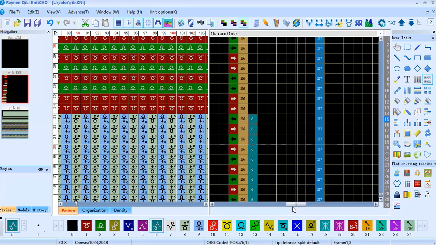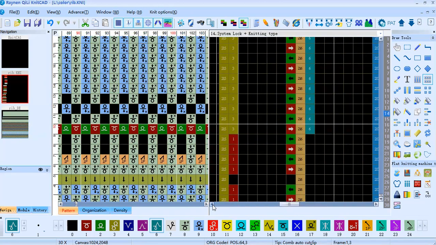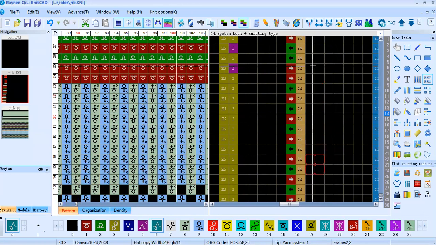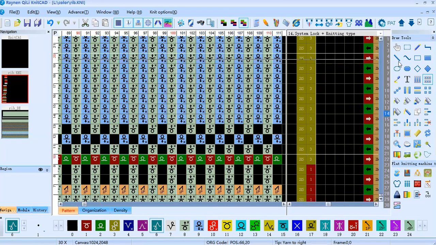That feeder we use is the white feeder. Is this option for nylon only? Yeah, nylon only. If your design is without nylon, there's no need for 16. Just use 15. Only use 15. No need to put feeder in 16.